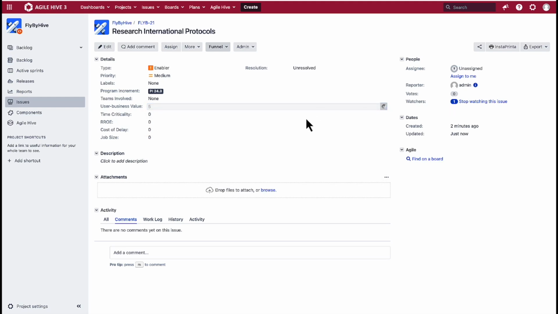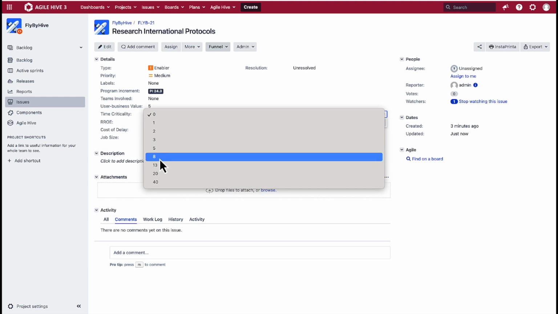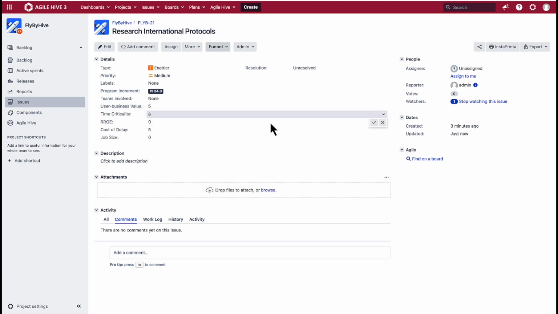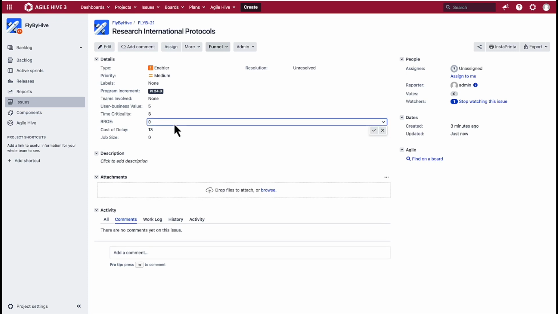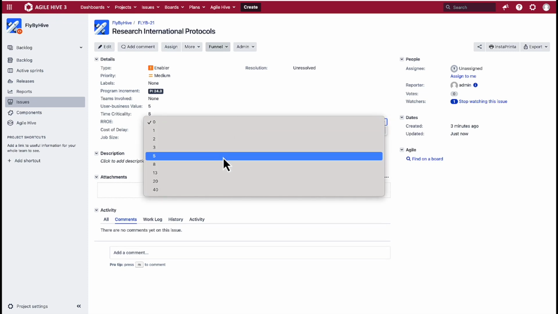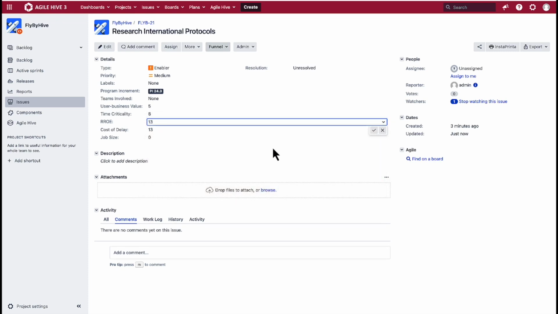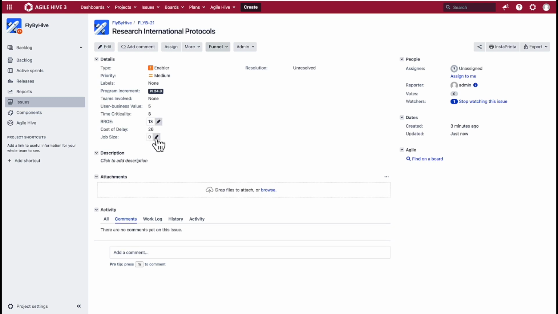After I have some candidate work for my coming PI, I need to prioritize the work so that the implementing teams will collaborate on the highest priority items first. Prioritization with weighted shortest job first is an effective way to discuss the work in a deterministic way, as well as to use relative sizing as a quick way to prioritize.